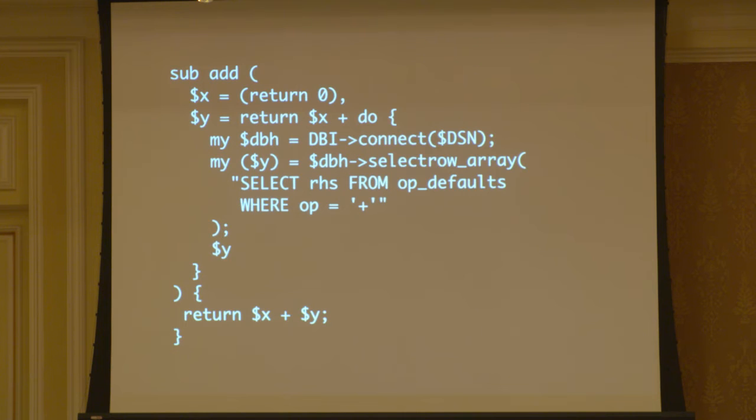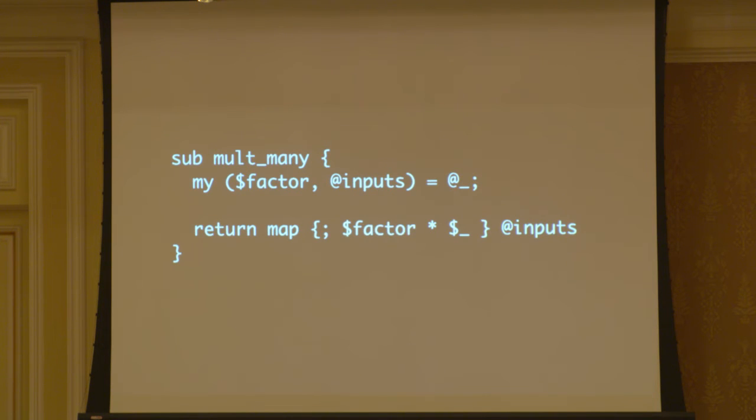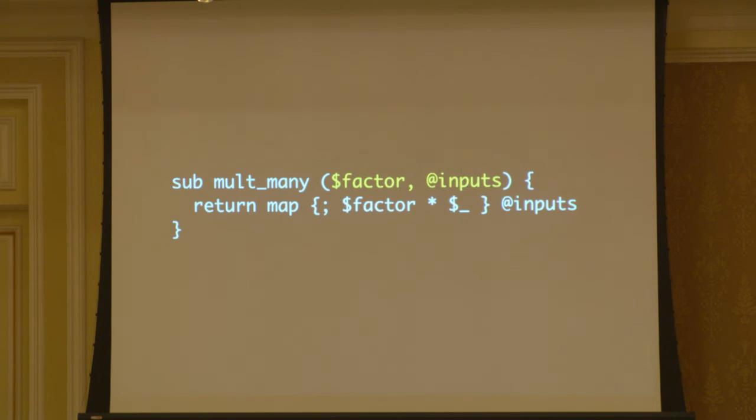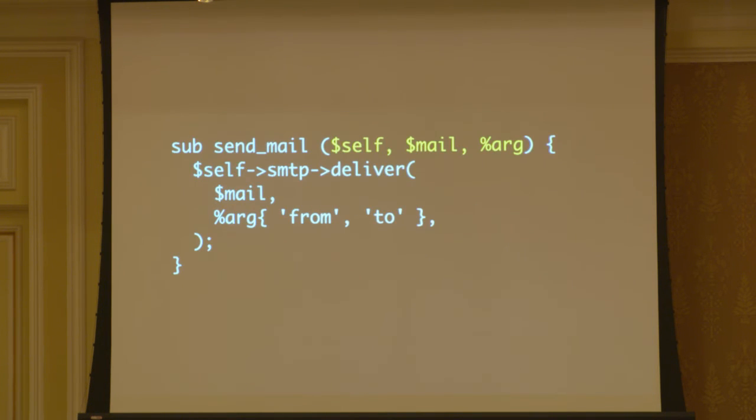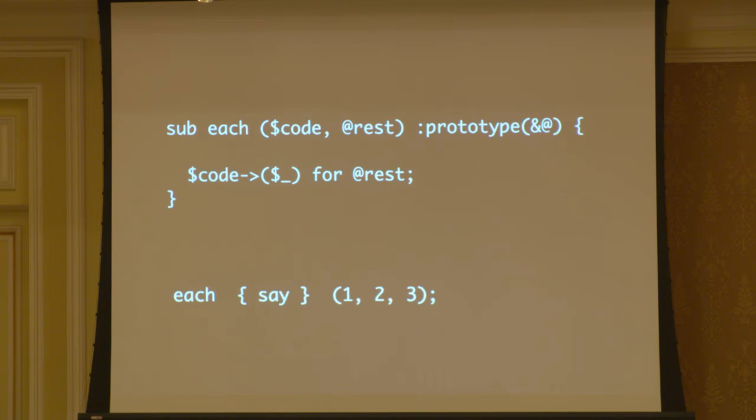And it's not just scalars, right? We can have slurpy stuff. So here's a subroutine, and here we pull it up into the signature. This is good. We can do this. And what makes this even nicer is that if you tried passing in an odd number of arguments, it will notice that you put an odd number of things into a hash, and it will blow up. It will say, what you gave me cannot possibly be a hash. Go, get out. If you want a prototype, you can write this.